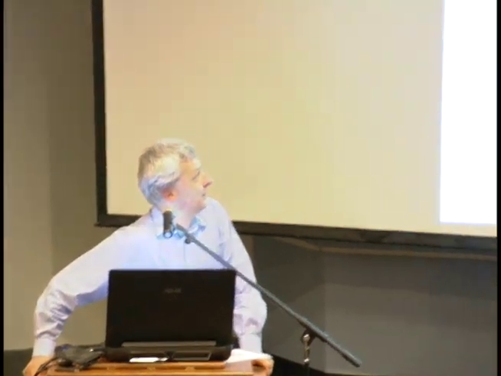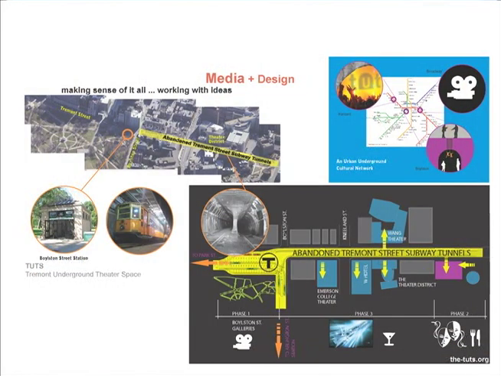So a couple of things, these are my ideas, what I work with here and think about. It's one of the topics. Now, I also do a bit of practice, and one of the projects we are working on is the revitalization of the abandoned subway system on Tremont Street from the Boston station in Boston, those who know, going all the way to the Turnpike. This is a tunnel that's no longer used, and it is actually the first subway system in the US, third in the world. So it's a significant piece of architecture and history of infrastructure.